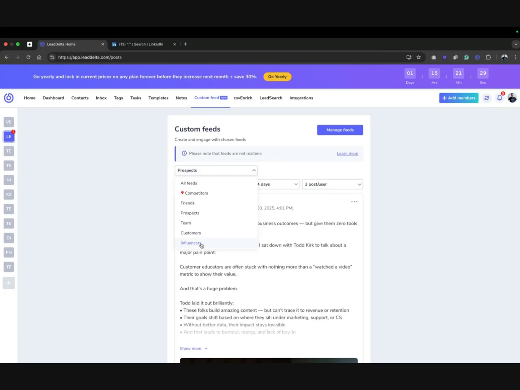Same thing with influencers, but slightly different. With influencers, this is where you can build and kind of steal their audience for yourself and grab that attention when you're adding value to the community and to the post they've written. And now, instead of wasting time reading what the algorithm wants you to read, you can focus on the feeds that you want to see.